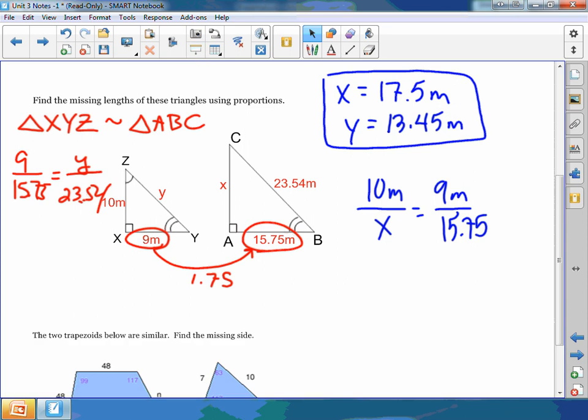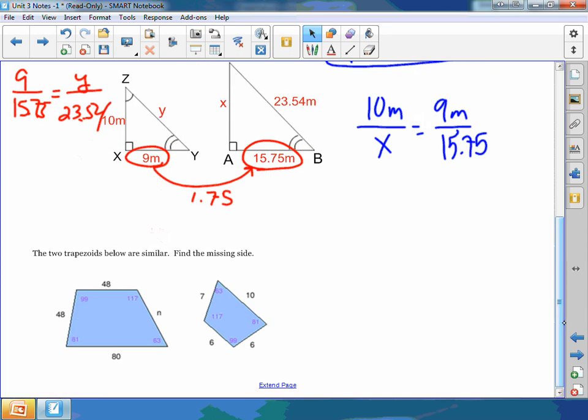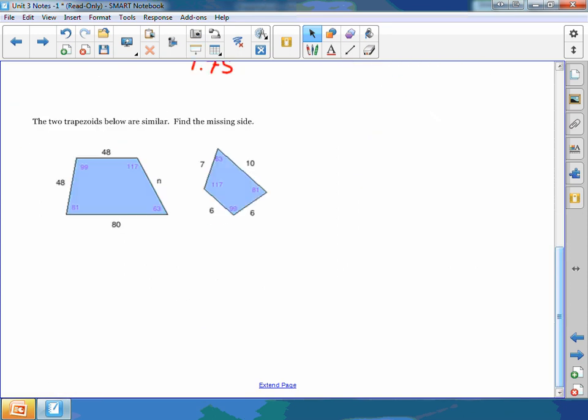All right, let's see if we can get this last one in here. This one's a pretty quick one. We have two trapezoids here. Again, the vertices aren't labeled, but look at how you could rotate them and find corresponding parts. Okay, we're telling you that they're similar, so you don't have to worry about proving that. You just have to find what n is here. So maybe you find a scale factor. Maybe you set up a proportion.